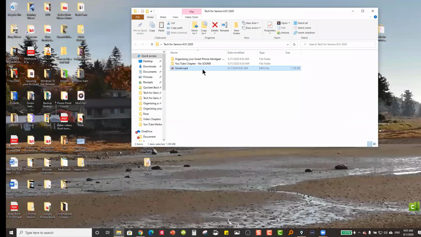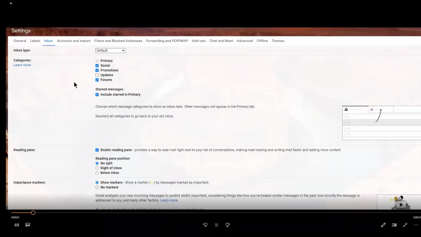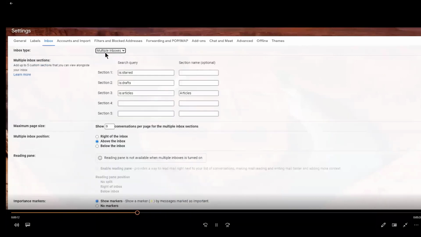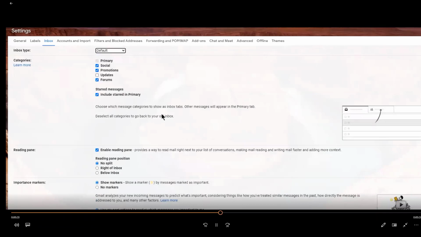The second thing that happened this week was Gmail changed a bit. So this is a little video here, and if you go to your Gmail and go to your inbox settings, and if you go to inbox, you'll now see a new menu that comes up. If you click on the multiple inboxes, you're going to see all sorts of options now that you can turn on, and you can have multiple inboxes in your Gmail.